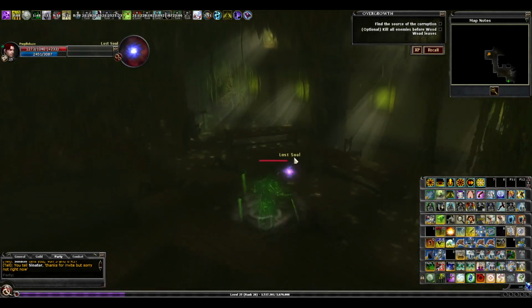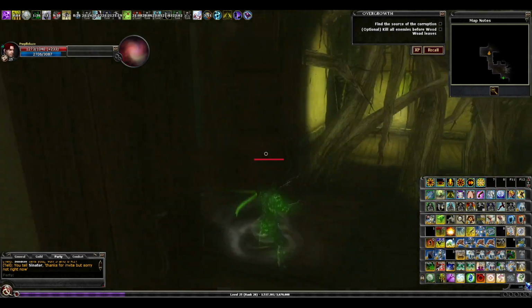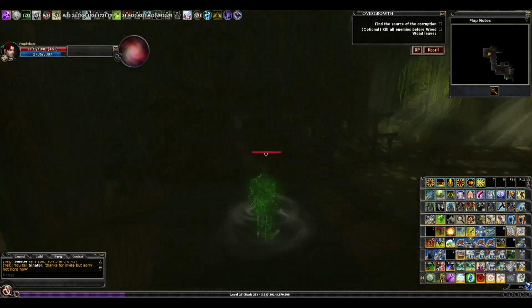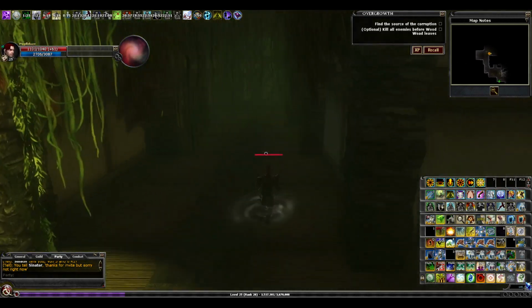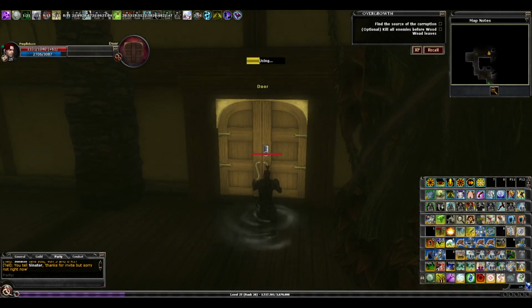Oh, that was nice. So yes, the necrotic ray does hit pretty hard. Now where is there another? I thought I could hear another lost soul there. So that's been an absolute shambles of a beginning. Can we do any better now, please?